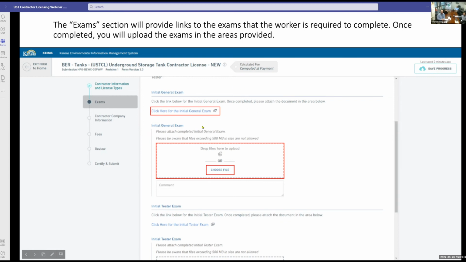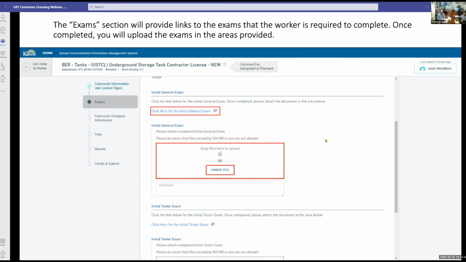And then once it's completed, you can go ahead and upload that here. And everything that I see here is something that I actually need to complete. It's not going to show me any exam that I do not need to fill out, which is good. It makes it pretty clear and obvious once you get to this section.